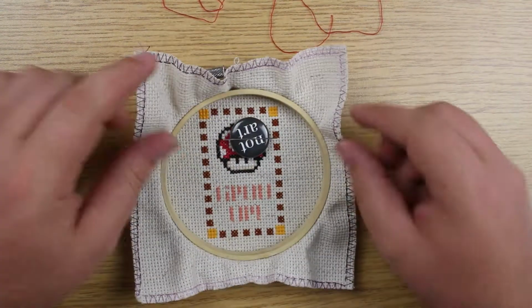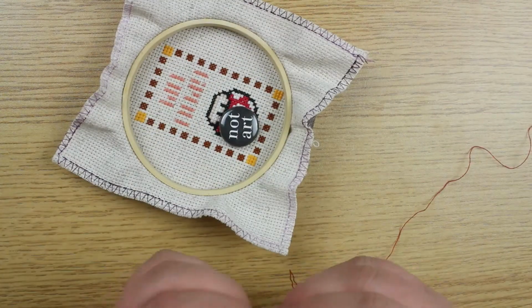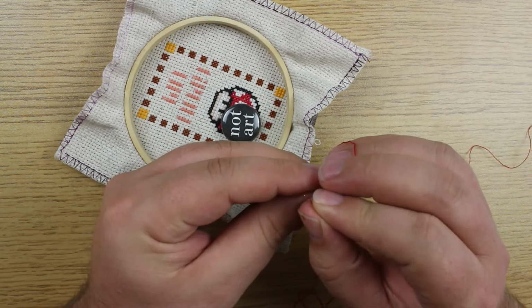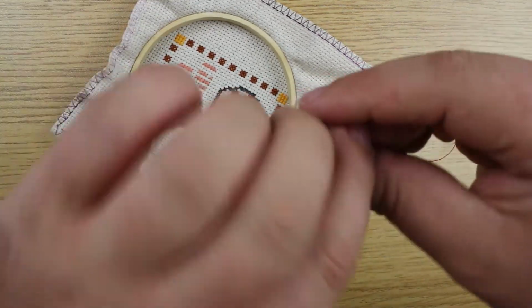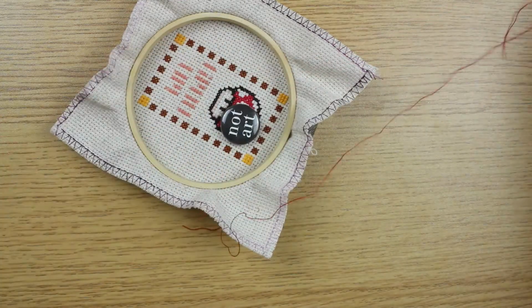Get our needle minder installed on there. Art/not art, one of my favorites, making a little joke about how fiber arts are not considered art because they're traditionally associated with women.